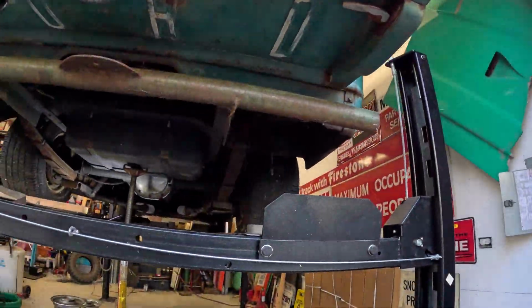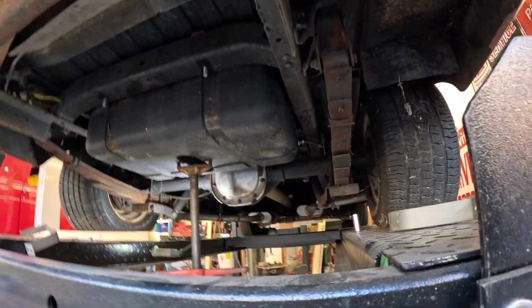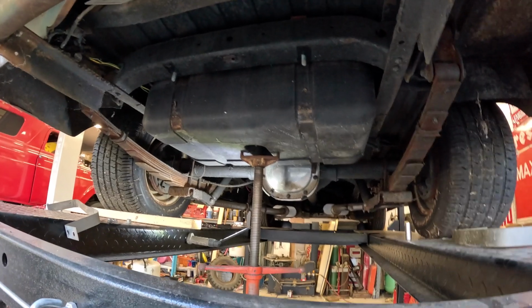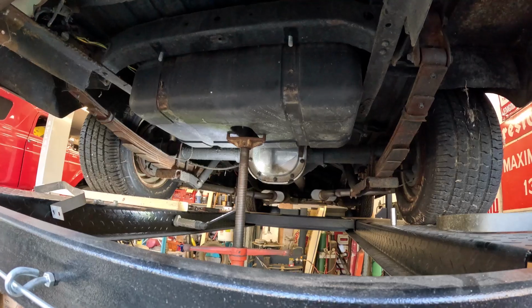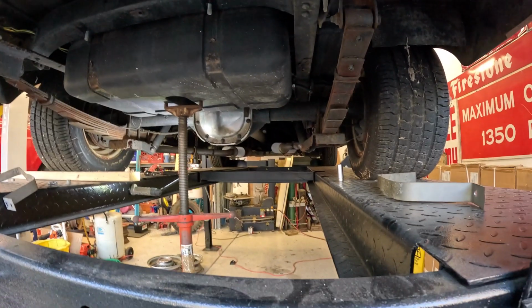All right. Now I figure out how to get this thing down by myself. I have no idea how much gas is in there. So, I got an idea, but it's something I should have done originally. I'll be right back.